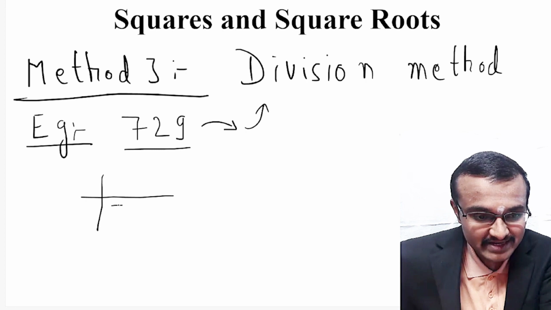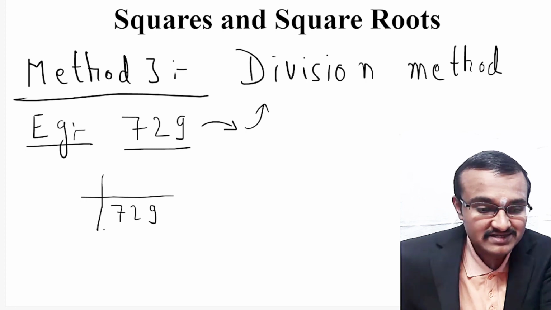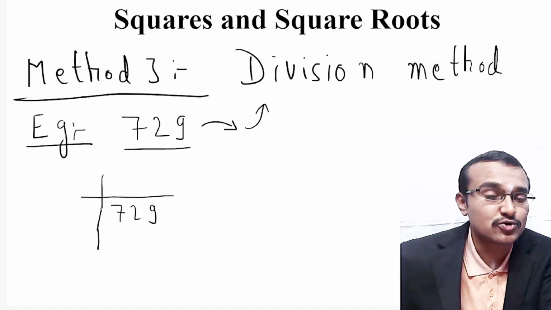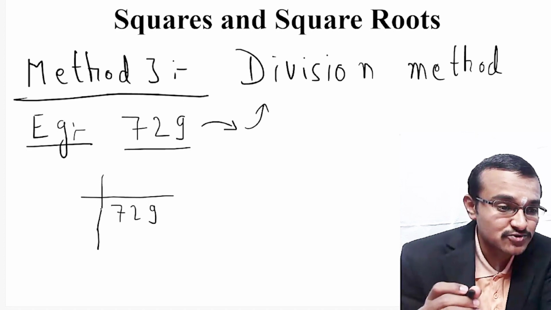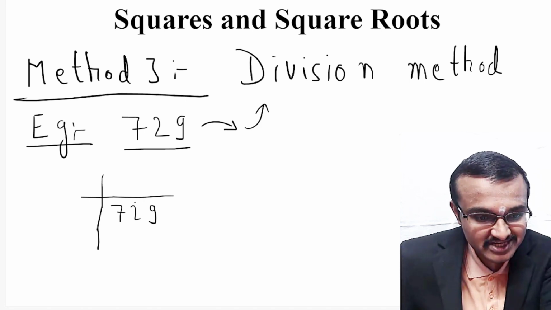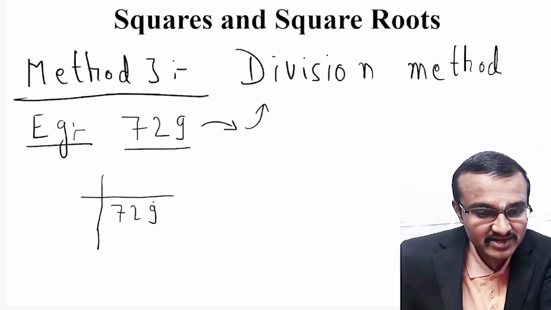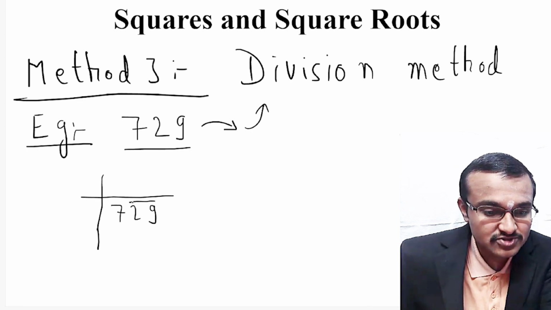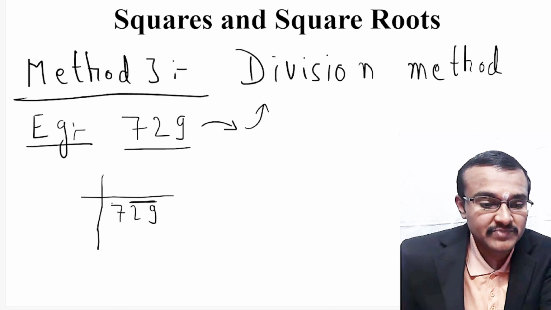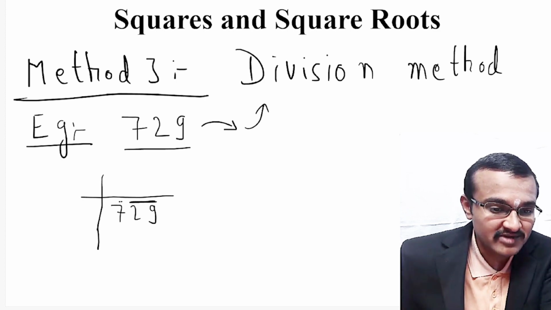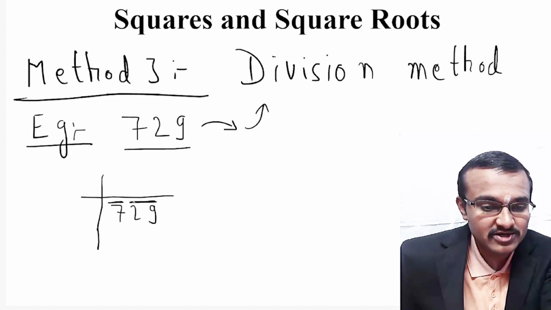Just take 729 and start grouping 2 digits from the units place. You should always remember, from the units place you should go on grouping 2 digits. So first you group this 2 9. Starting from 9 you count 2 digits, so it will be 2 9. This is one group, and there is no pair for 7 to group up, so 7 will be one group. So here 29 will be one group, and 7 will be one group.